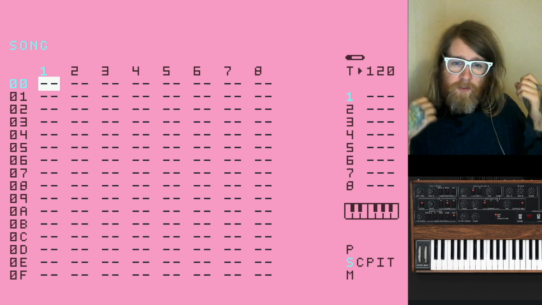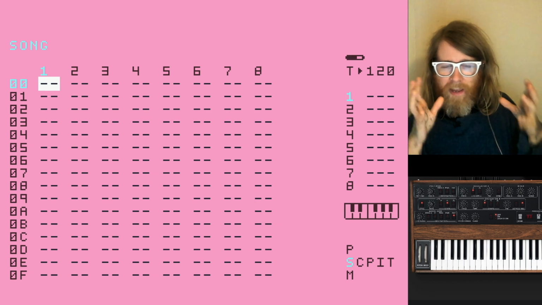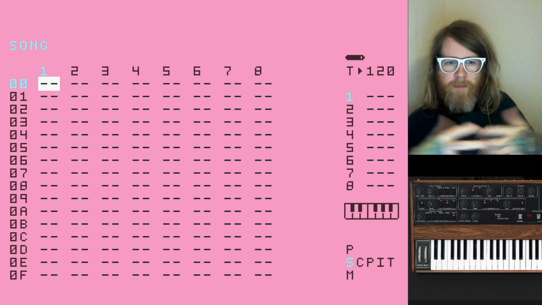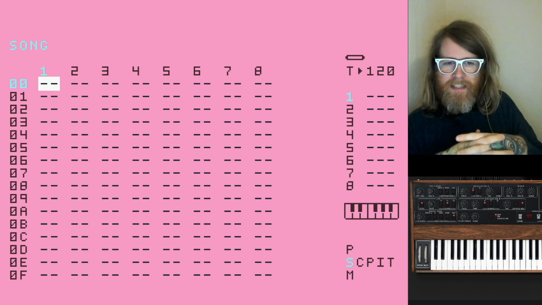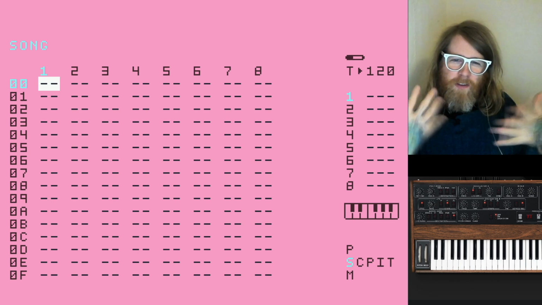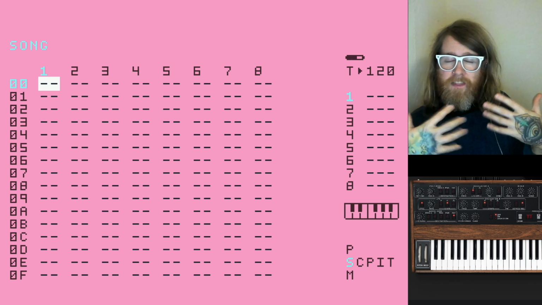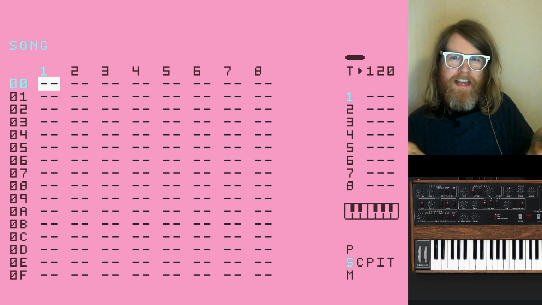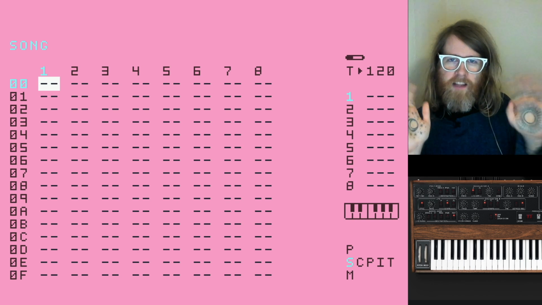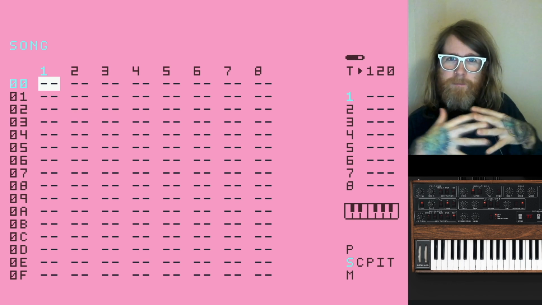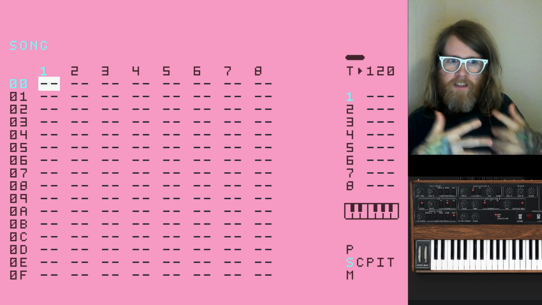Anyway, this particular video is going to take a look at using the MIDI out functionality of the M8. So basically using it as a MIDI sequencer or controller. Now there are different things you can do by sending MIDI data into the M8, but I'm not going to look at that in this video because that's a whole other kettle of fish. I'm just going to be sending MIDI data from the M8 to other devices.